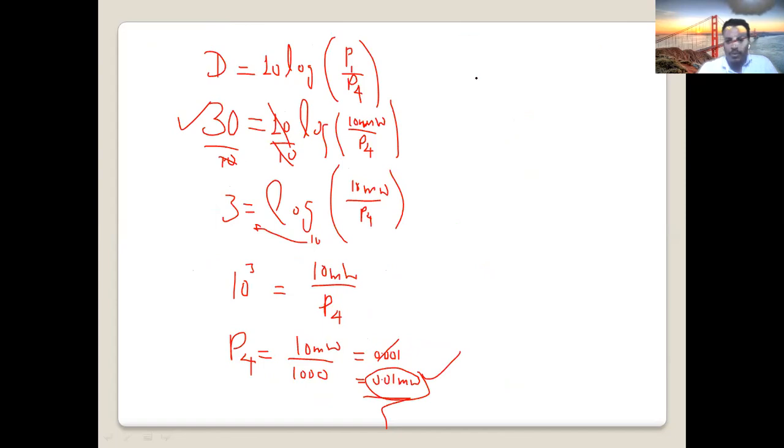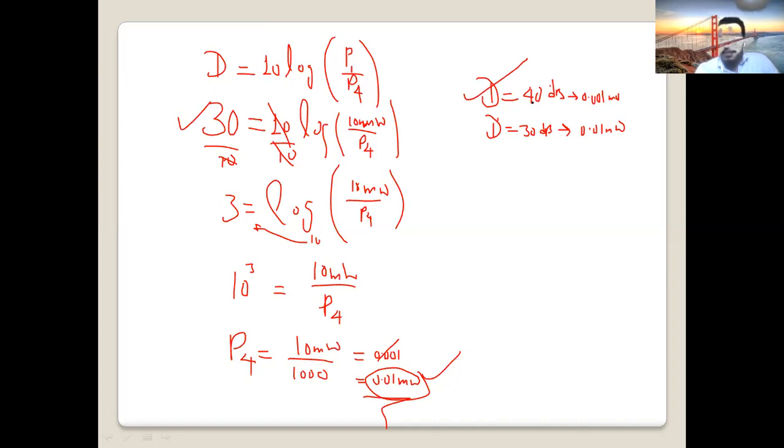So directivity 40 dB coupler, the first example. Okay, in the first example, how much power goes in the wrong direction? 0.001 milliwatt. Now, in the second example, when it becomes a 30 dB coupler, how much power goes in the wrong direction? 0.01 milliwatt. So which coupler is good quality? First one or second one? The first one is good quality.